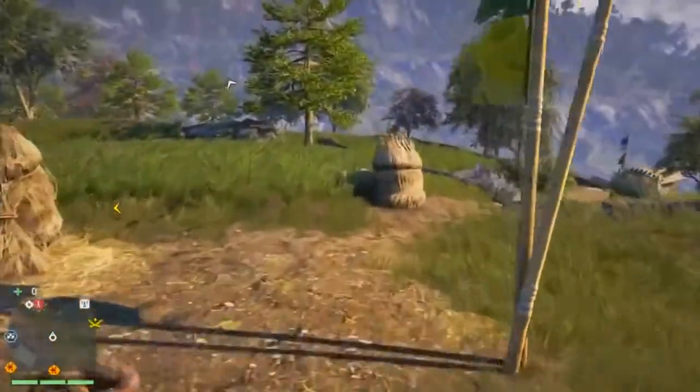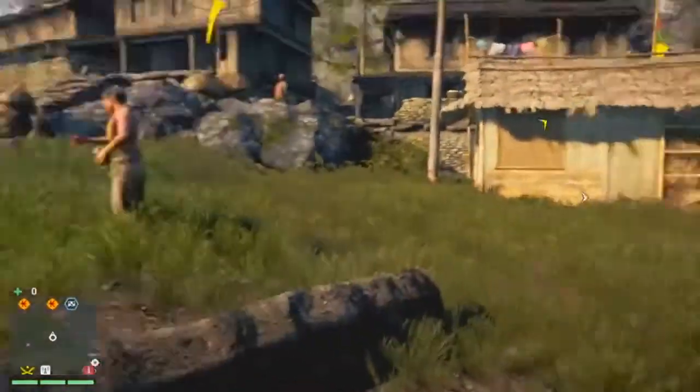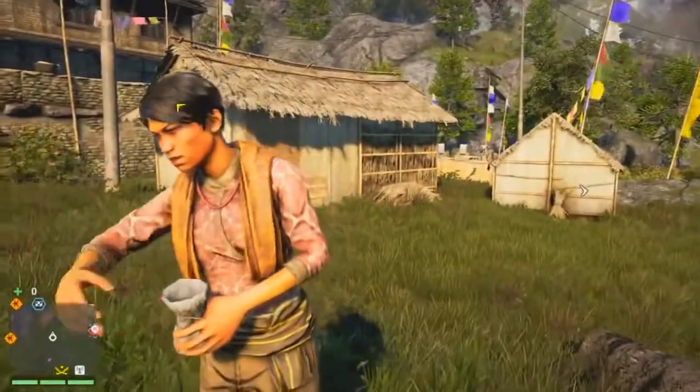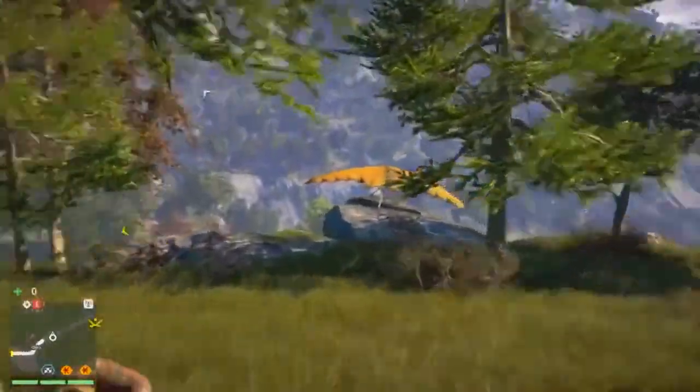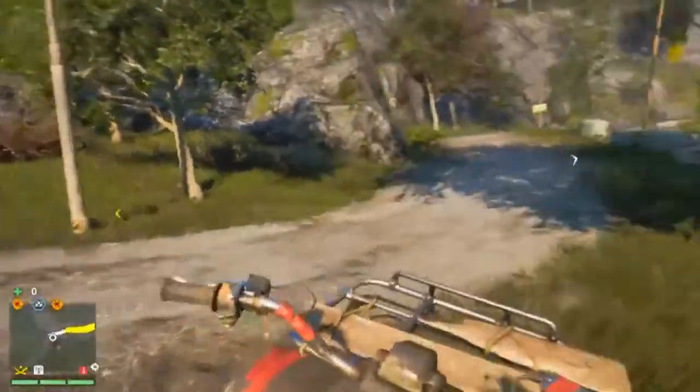Alright, maybe traveling through the air is not the smartest of choices. So let's take the four-wheeler, let's go!